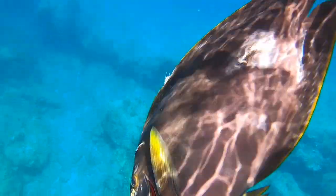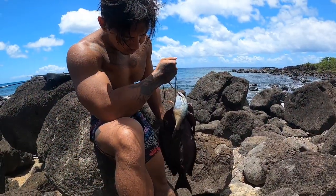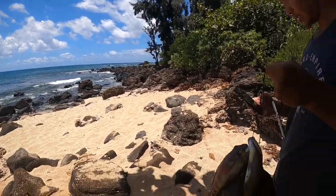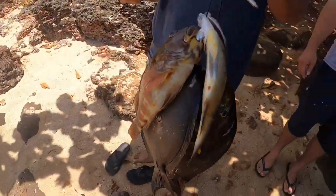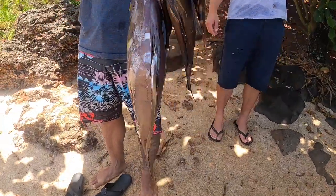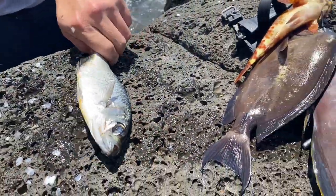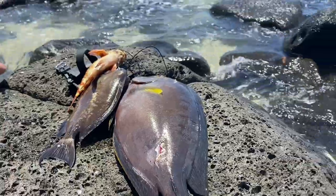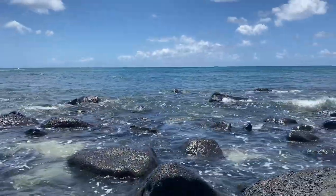We're gonna start breaking down, cleaning up this fish. Most importantly, we're gonna fillet and break down the pualu, because what we're gonna do is a beer batter tempura, and then I'm gonna turn it into sushi rolls. So we're gonna break down this fish and then we're gonna move locations, because we're actually not gonna cook at this beach. We're gonna be cooking the next day because we're short on time here.